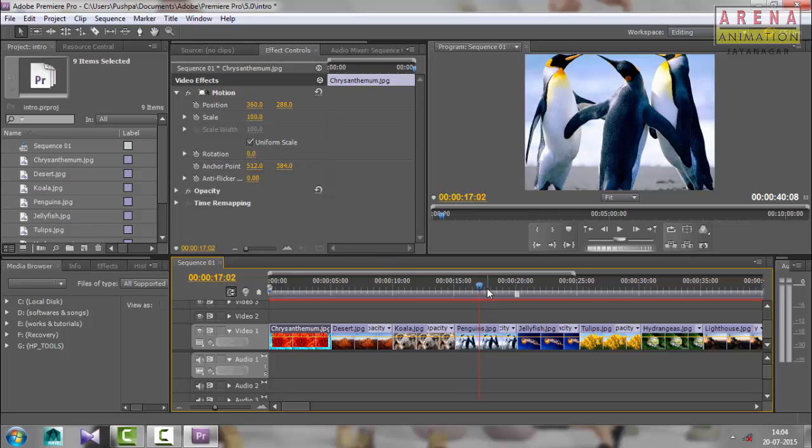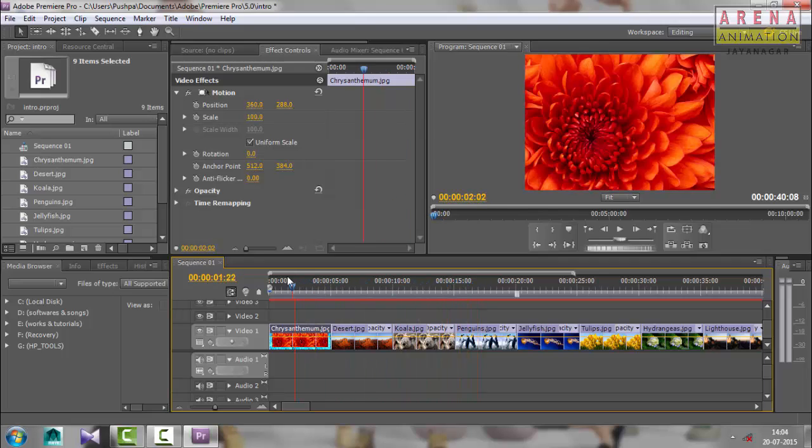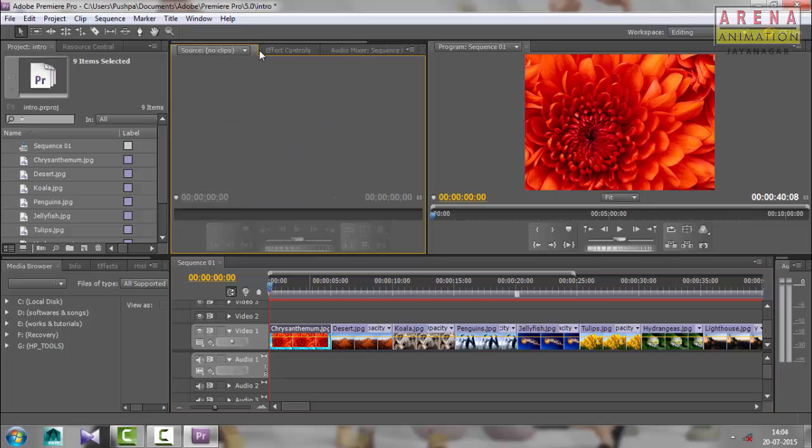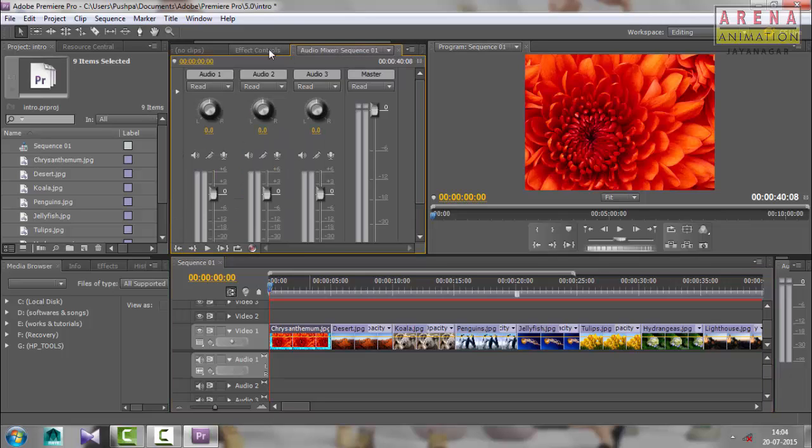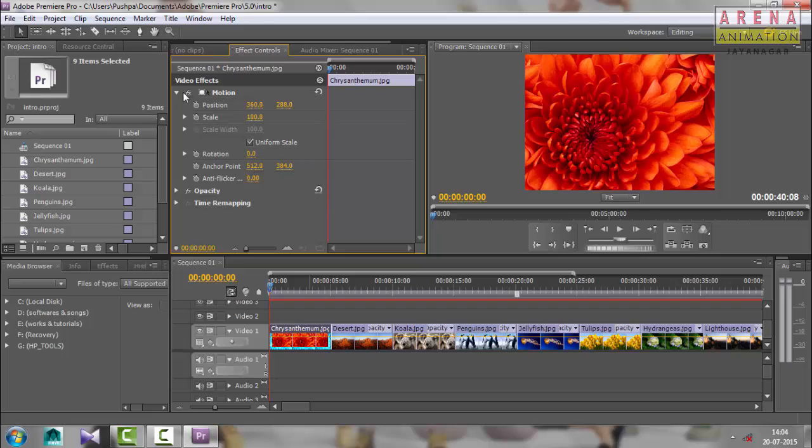So now what I'll do is I am selecting this edit line, positioning it in the beginning. Then you just come to this, you have something called top effect controls. So in effect controls you have options like motion, opacity, and time remapping.